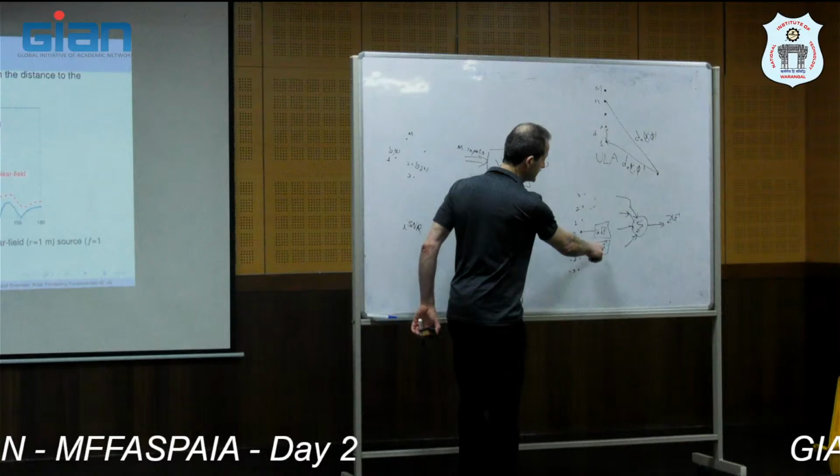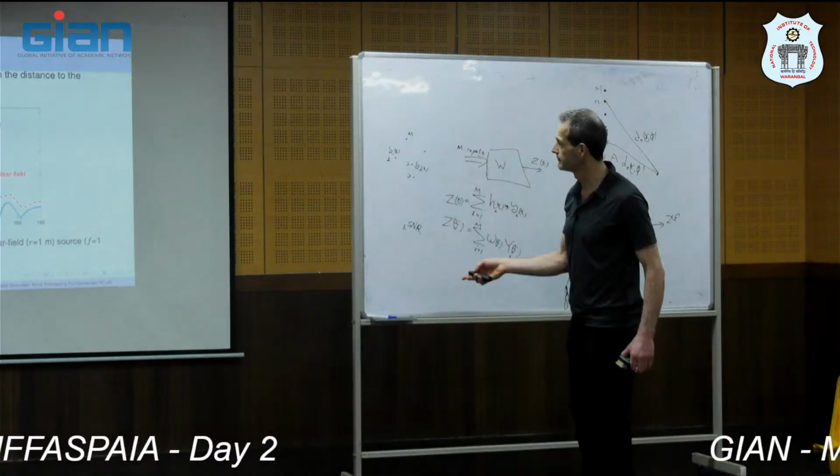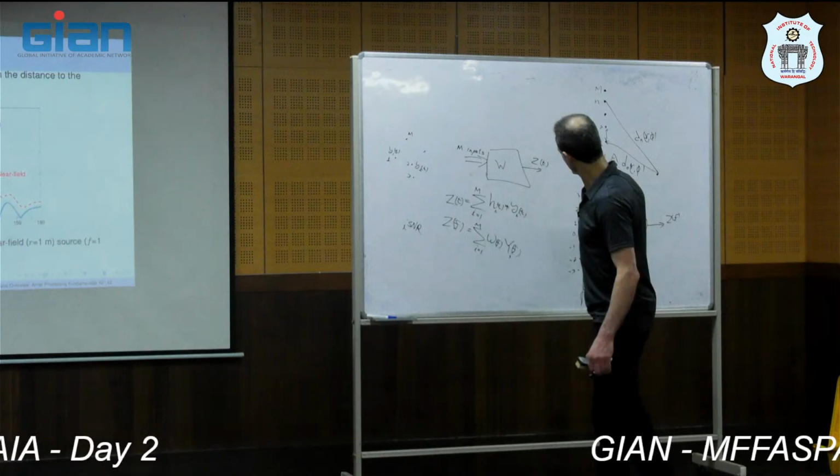And of course, we can normalize it to 1, okay? And for certain directions, the summation can cancel each other because they have different delay. And then we have cancellation of the signals, and for certain directions, it may be 0. And for some directions, it's much smaller than at 90 degrees.